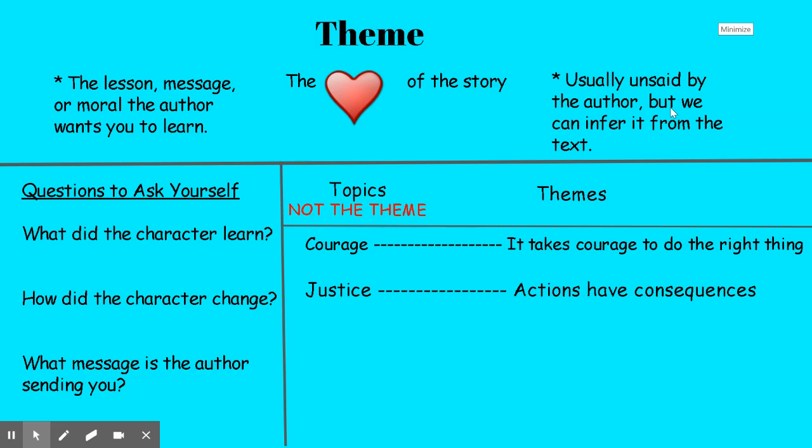And maybe it's that our actions have consequences. If we do something bad, bad things might happen. Or if we do something good, good things can happen. Consequences aren't always a bad thing, but I could take that very same theme and apply it to an episode on any TV show.